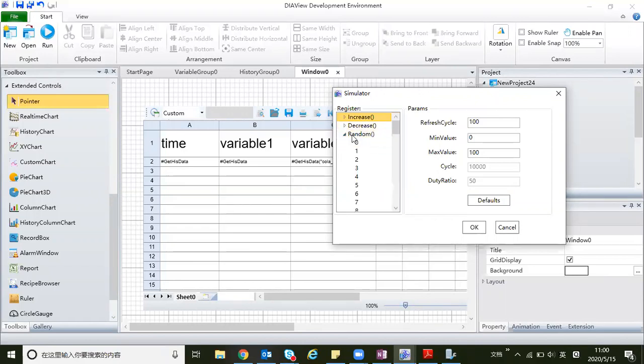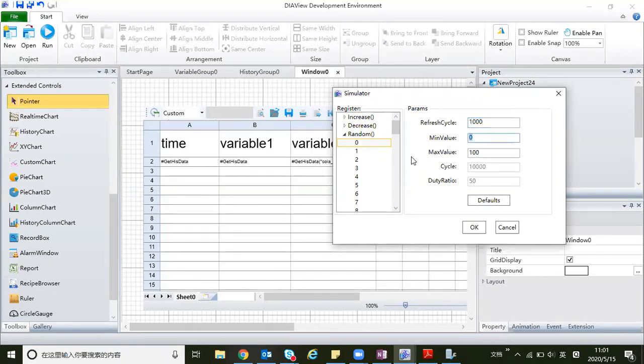Here we select random. We can set the value. Refresh cycle, we can set the 1000 ms. It means 1 second.